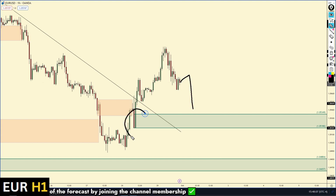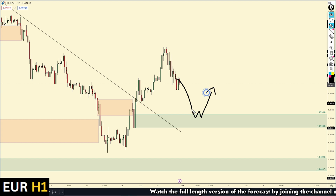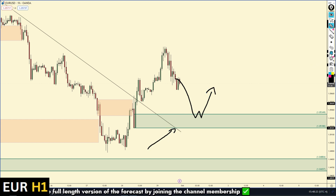As soon as we hit this 1-hour demand, though, at 1.053, if you do get in shorts up here, I think looking to take in some profits at this level might be a good idea. Although if we do push down, I think we could see a move off this demand zone. It could actually be good to look for maybe potential long trades off this demand zone as well on day trading timeframes for a quick little scalp.